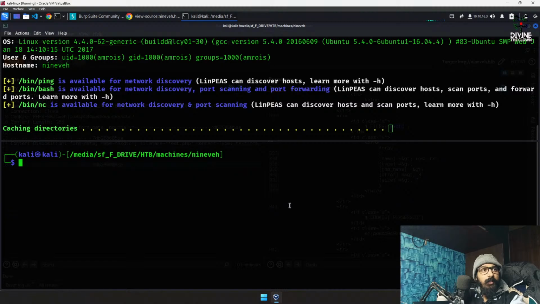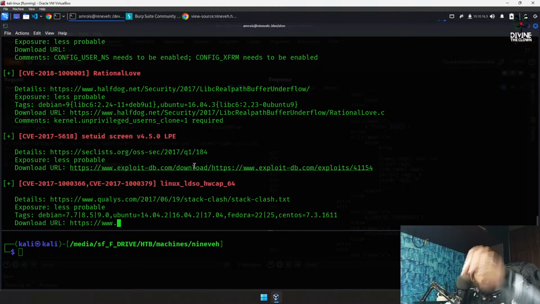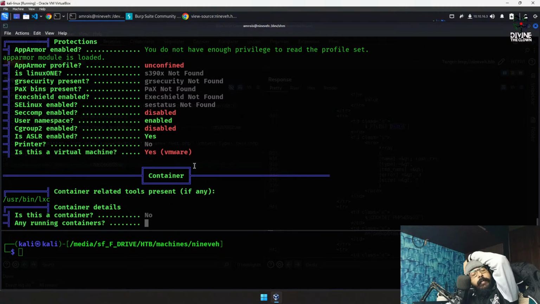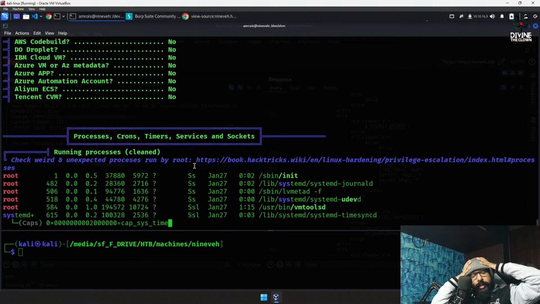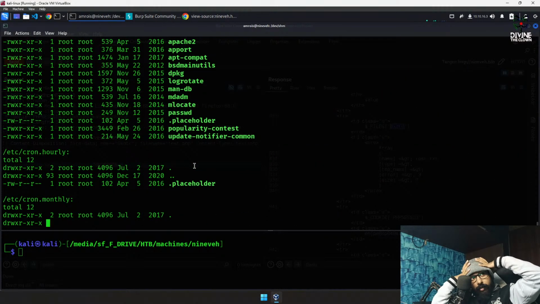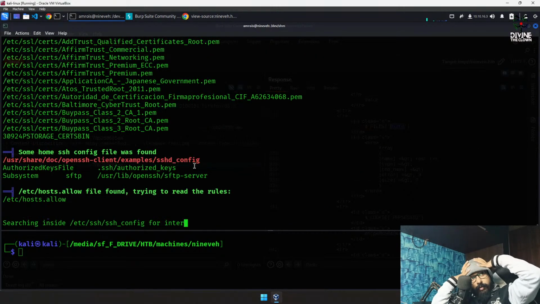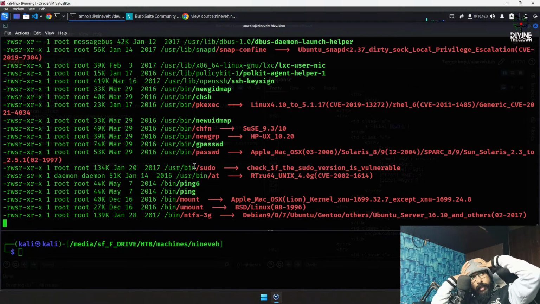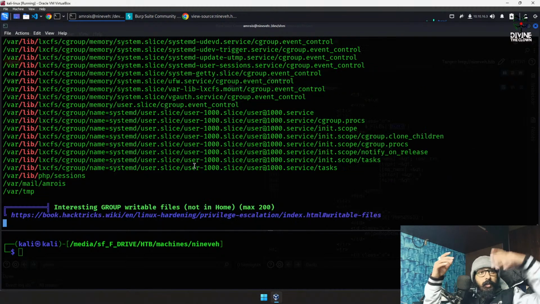Cancel this, clear it. I believe we have the polkit exploit over here too for the privilege escalation, because I've seen the polkit running in the services. So maybe we can use that, but we will wait and see what it can offer.